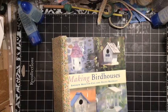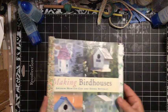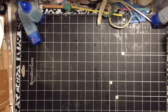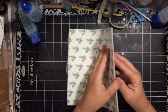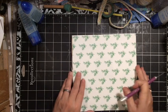So this whole video started because I needed the pages. So we're going to set this aside and let it continue to dry. And I am going to pull out the pages. I've already taken some out, but let me show you what I did.